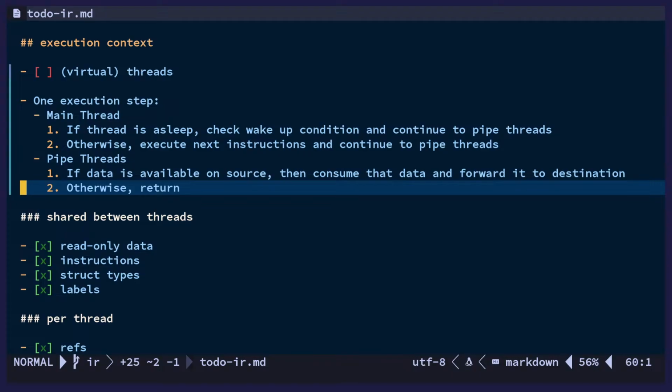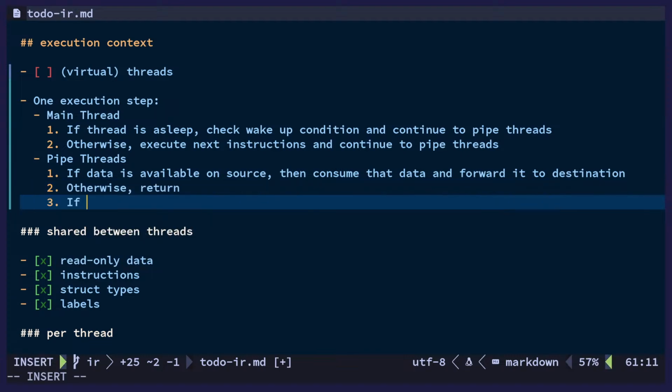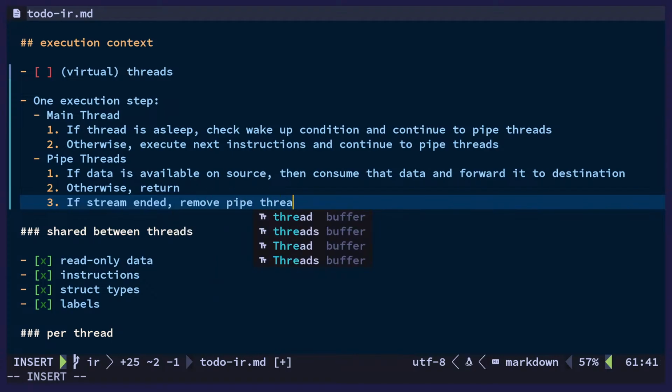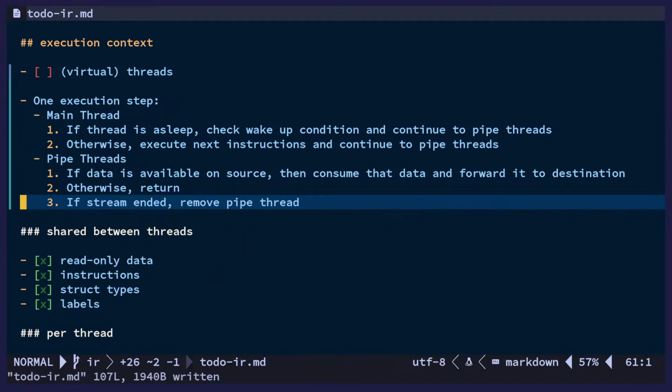I don't know. If we consumed everything and the stream ended, remove the pipe thread. Yeah, we're gonna figure it out.